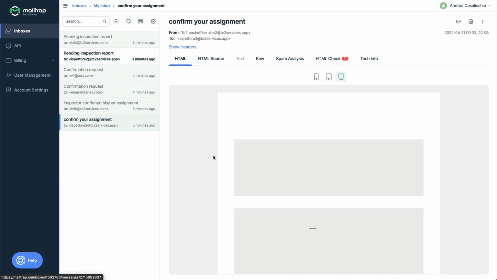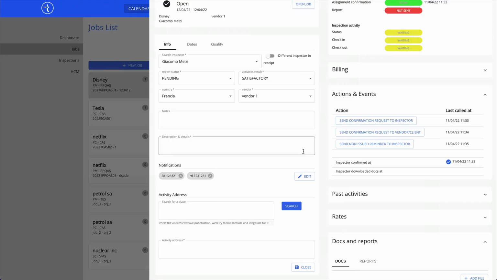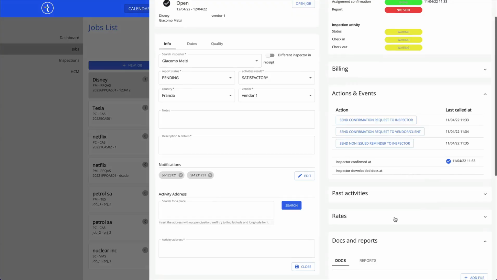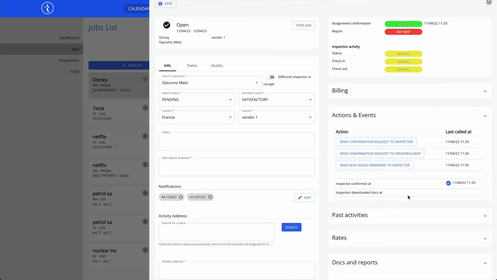Where is that? There we go. There will be a third bullet point with the possibility for the inspector to download the documents, and you will be able to see exactly when they downloaded the documents. But since we sent this without having any documents uploaded, they won't see it, so there's no link to the download, and there is no confirmation of the download. So that's basically why we don't have this row field.